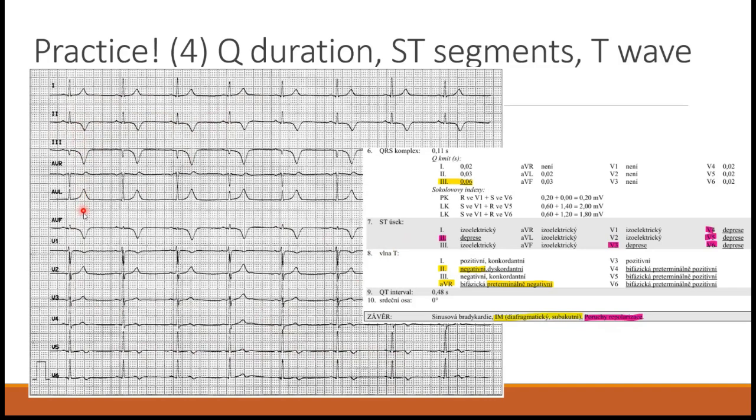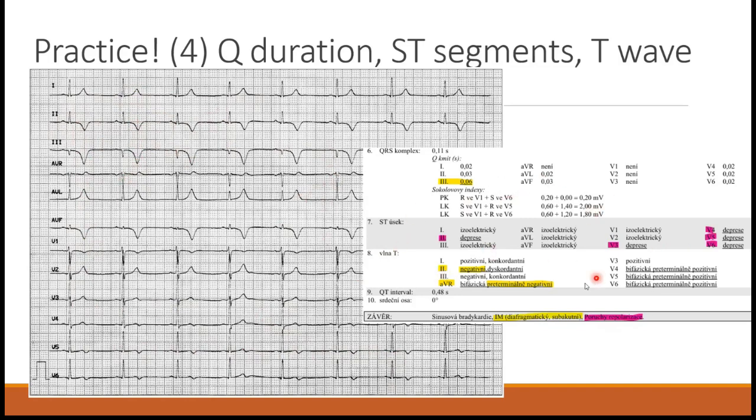And then in AVR over here, we have a biphasic pre-terminal negative because you can see that it's like a double wave and the first wave is more negative. And how can you confirm? If you go along that moment in time, you realize that you're going in the middle of the biphasic wave rather than a particular peak.